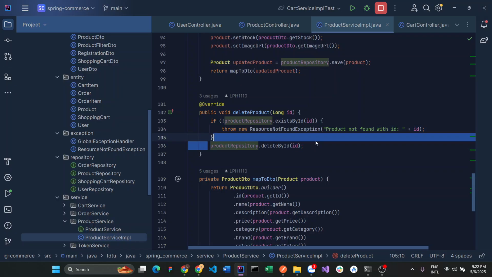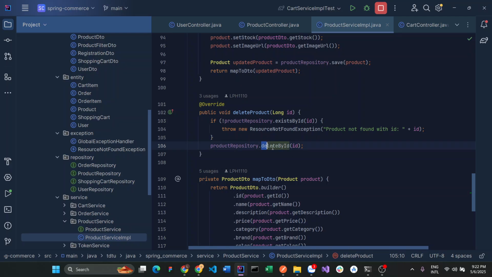If that kind of product is in the database, it's going to delete by ID. So we are using the JPA command in order to delete the product from the database. It's very simple, and it doesn't return anything because it is void.